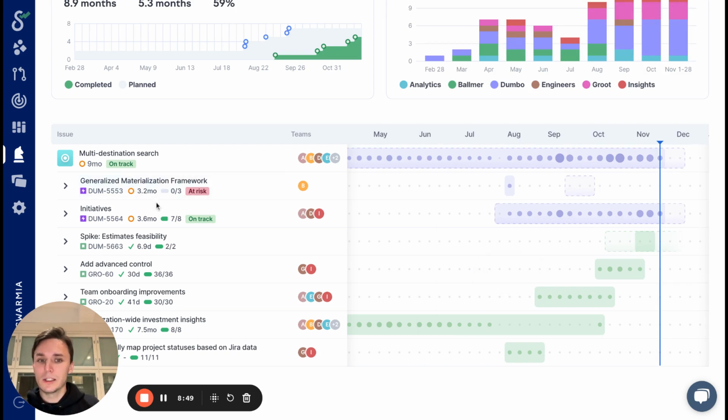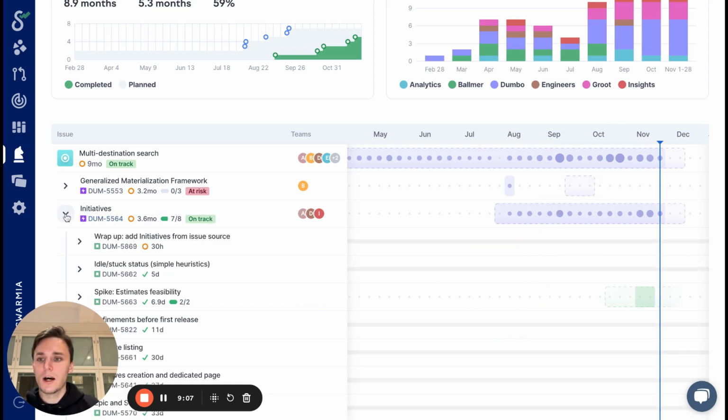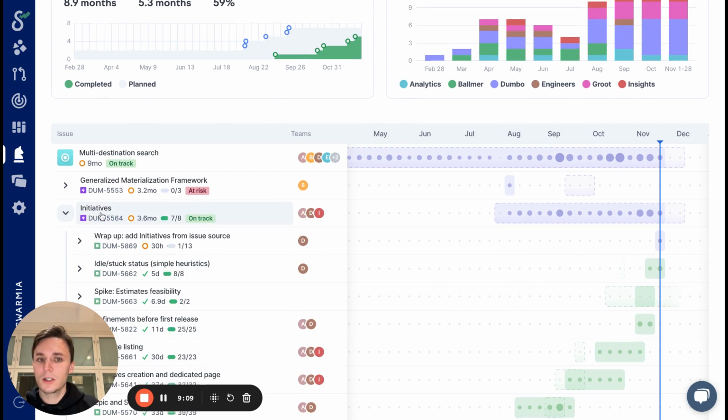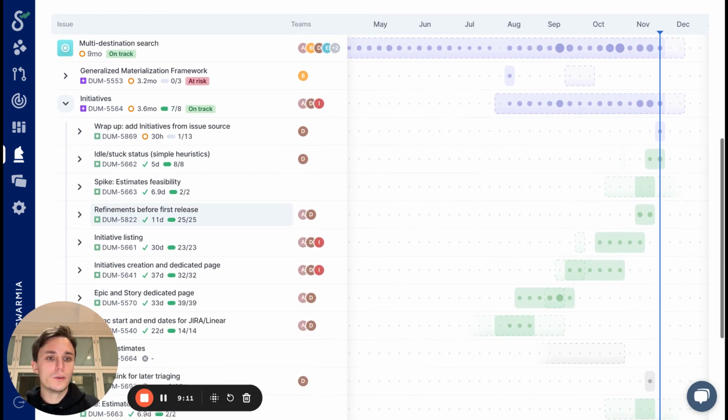In the activity timeline, you will see all the work that is in progress that belongs to the initiative, as well as all the completed and planned work. Completed work shows here as these green lines. And you can also drill deeper to understand how specific projects were progressing within the context of this initiative.